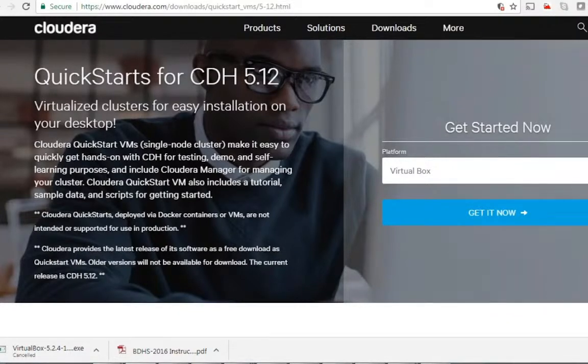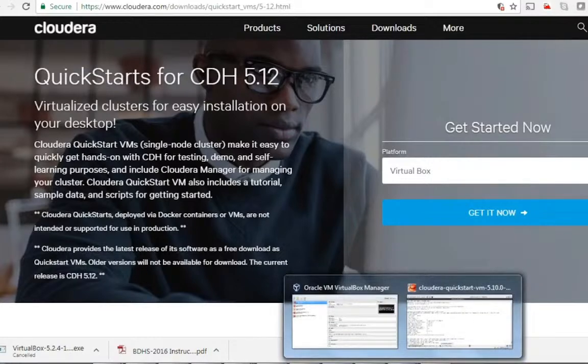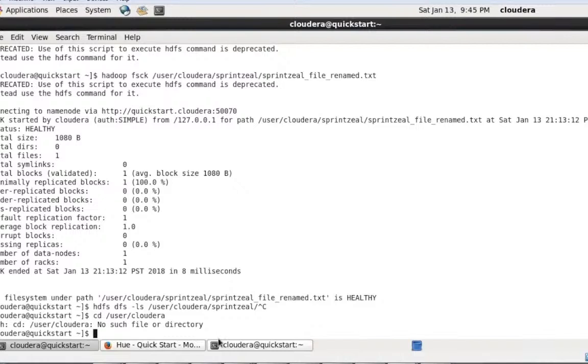Dheeraj, when you went to the command line prompt, what is the username and password that you use to log in? From the command line, to log in to this particular server. Once you install it and go into this command line prompt, there should be some username and password, right? Like a Unix username and password. Cloudera. Oh, Cloudera. Okay.